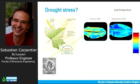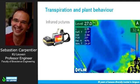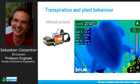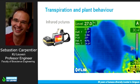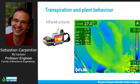So, no, we don't. Plants have pores. Here you see the opening. They can open and close. And if they open, they lose water, like we sweat. If you lose water, you lose heat, so you cool down. So we have an infrared camera that measures the temperature of the leaf. They're nicely blue, and if the pores close, we see this in the field because the leaf heats up. It's a simple infrared camera, like you can buy in a construction store, and you just place the camera on the plant while it's happening. Now it's nice and blue, the plant is transpiring, losing a lot of water, and in a moment you will see it gets a different green color, so it heats up. This is the moment where it closes its stomata, and you can learn a lot from that.